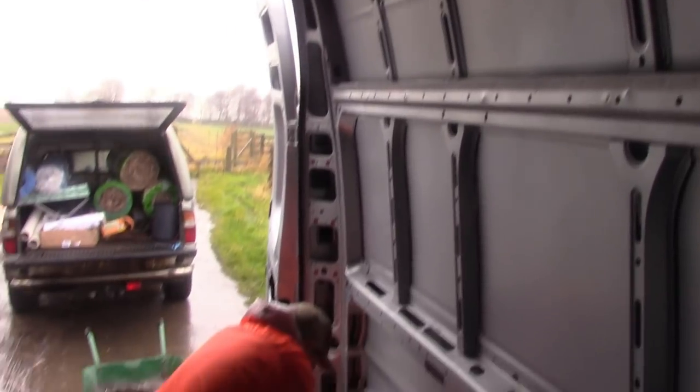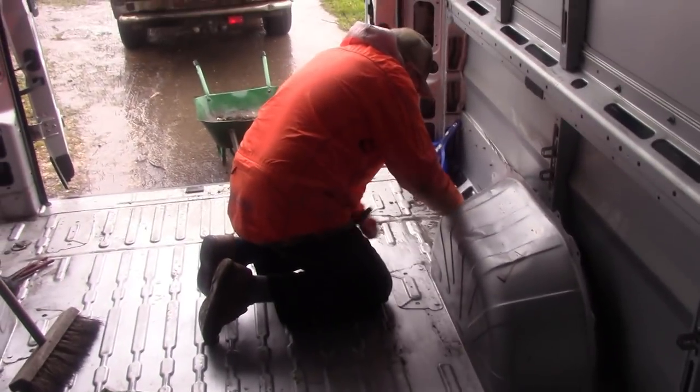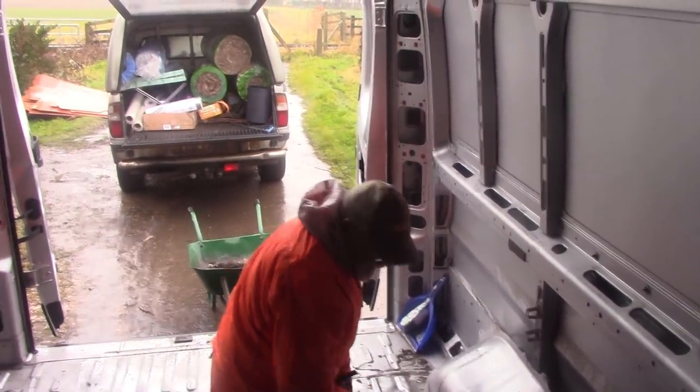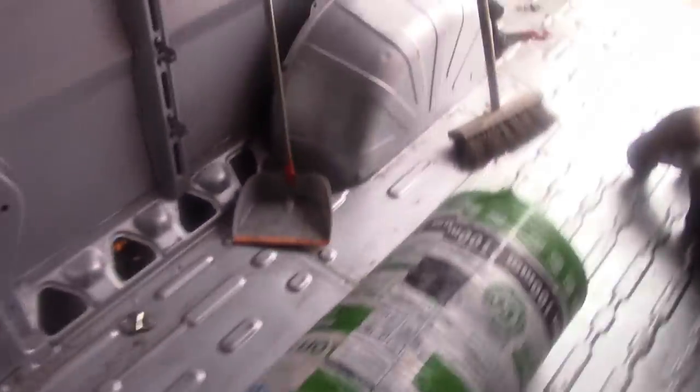As you can see, we've just about stripped out all the lining on the rear of this lovely van. Father is still pulling D-rings and shackles out of the floor. Hello. And the next step for us now is to stuff all these voids with glass fibre insulation.